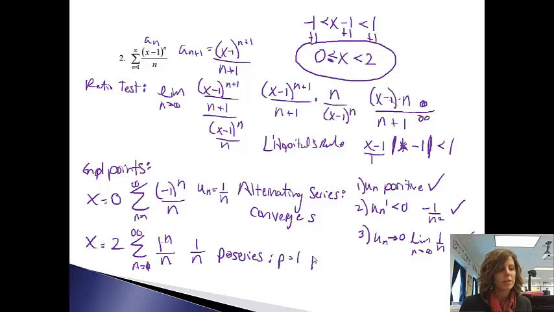And since p is equal to 1, the series is going to diverge. P would have to be greater than 1 in order to converge, but since it's less than or equal to 1, it's going to diverge, so we will not include an equal sign on the 2. So that would be my interval of convergence. To get my radius again, we'll just take the two endpoints and subtract them. 2 minus 1 is 2, divided by 2, our radius is going to be 1.